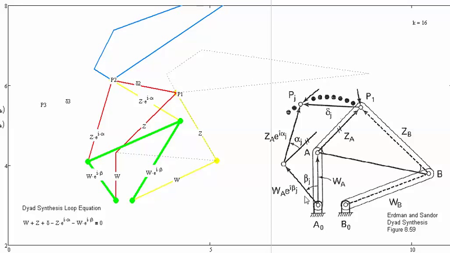Now, what is this figure all about? This was our input link in position 1. This is where the input link moved to in position 2. There is a vector that goes from this dot to that dot, attached to this link, and this vector gets a new name from this vector because this vector is different than this vector. This is the edge of the coupler triangle in position 1. It was labeled Z.